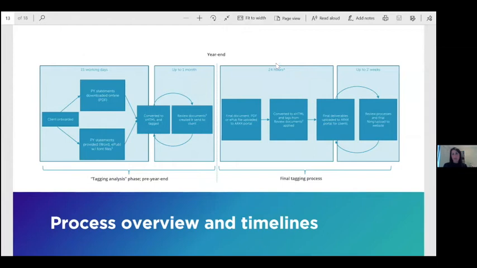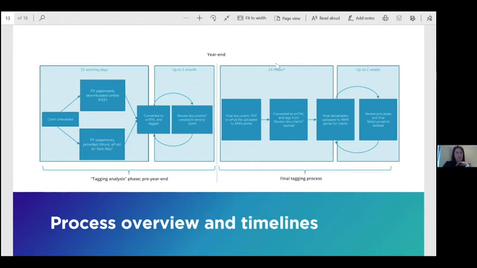So if you decide that you currently use Control Print and you want to continue using Control Print for the ESEF offering, we do speak to Control Print, and we are more than happy to do tagging using their software if that's something that you would like to explore. So that is an offering that we do offer to companies. But the main offering that we're putting out there is this one that we've got the timeline for here.